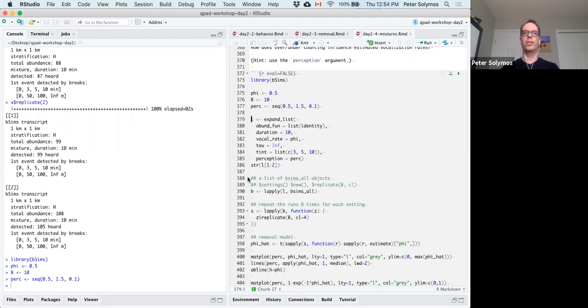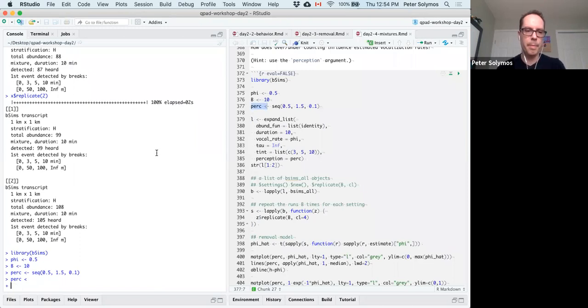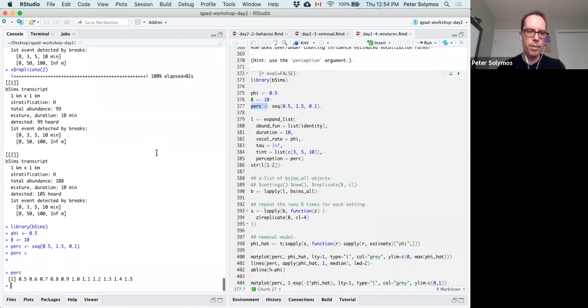But you can also not just look at 3 points, but the whole gradient. So what we do here, we create values between 0.5 and 1.5 by 0.1 increments, and we want to run all of this.